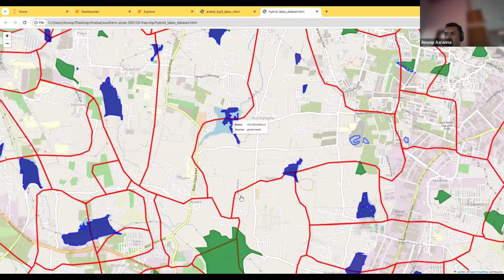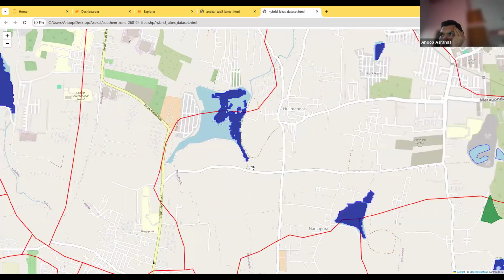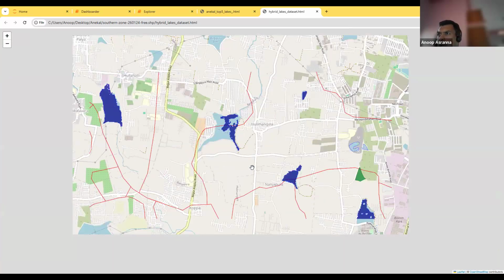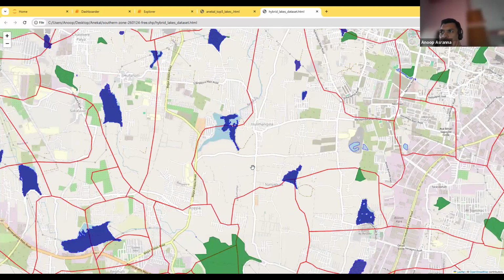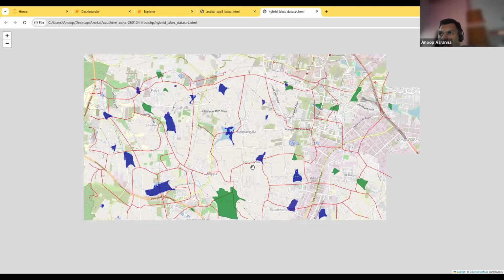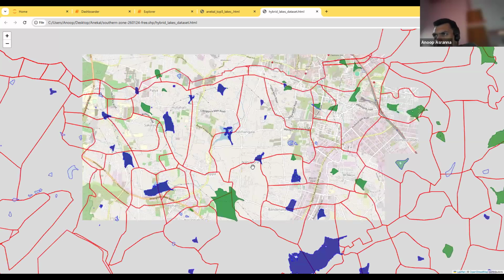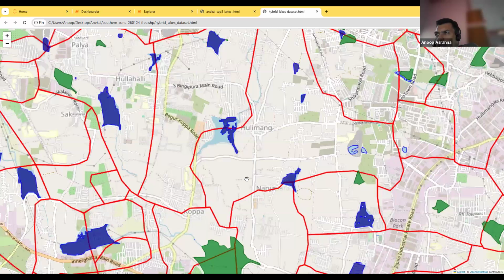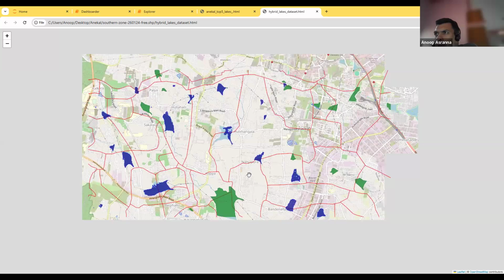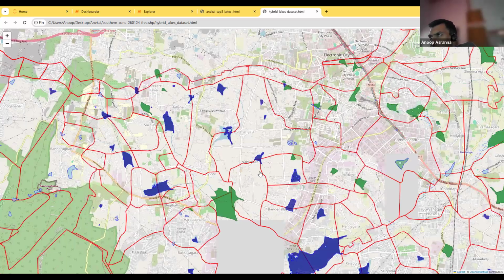OpenStreetMap's data set is a little more complete, and they also have a downloadable shapefile. They provide a downloadable shapefile for the whole of South India, and that has a lot of data, basically all the things that you see on their map. You can get a shapefile just for all the water bodies of South India. Then I downloaded that and isolated the ones in Anekal.